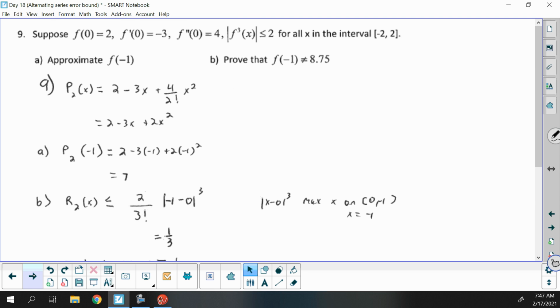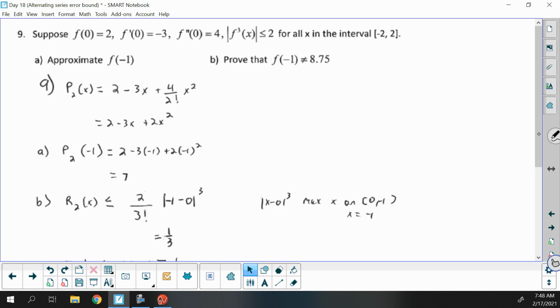A couple other variations of that. So we should be able to do a second degree approximation again. We were working with -1, so sub in -1, you get back 7. So then fill everything in. Our max value of m for the next derivative, they told us was 2, so you got 2 for m. -1 minus 0, which was our center, raised to the third over 3 factorial, so we get a third.